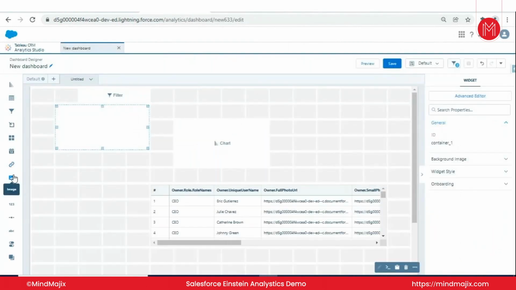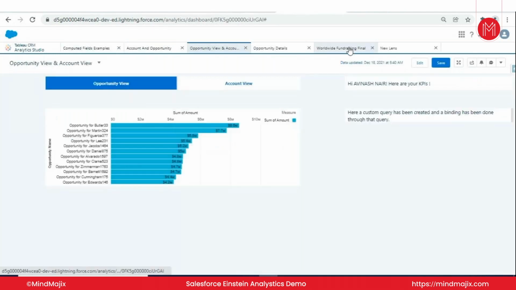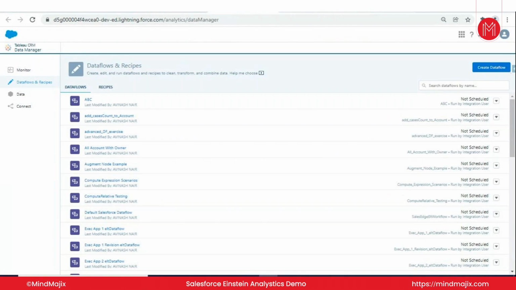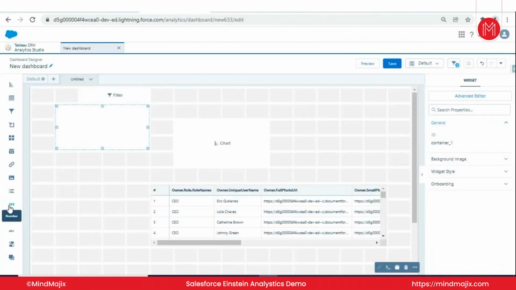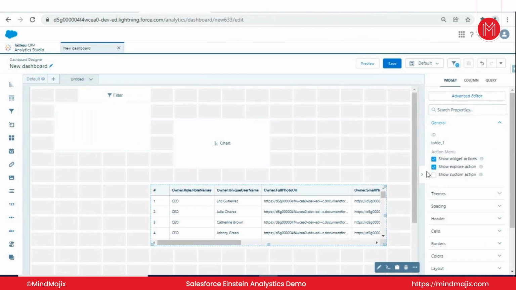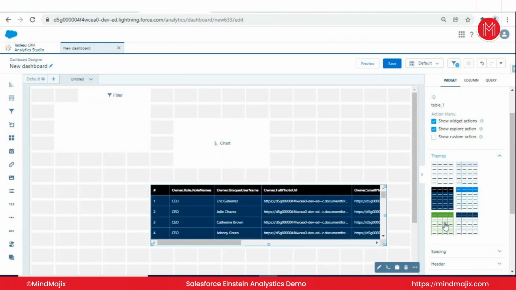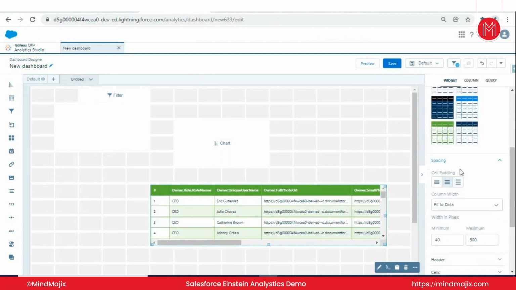And then you can always upload some images. For example, we had certain images at the top. Those things we can always upload as an image over here. And if you want to show some numbers, we can make use of this. Then the range. In this way, there are a lot of widgets we can walk through. And there are a lot of other properties available. Let's say if I want to make the theme a little bit different, I can always select this. A lot of properties are available which we can walk through.